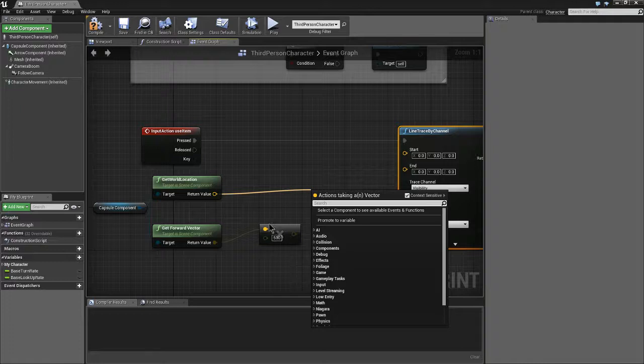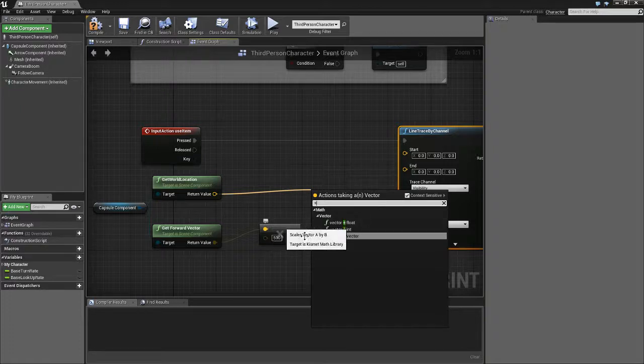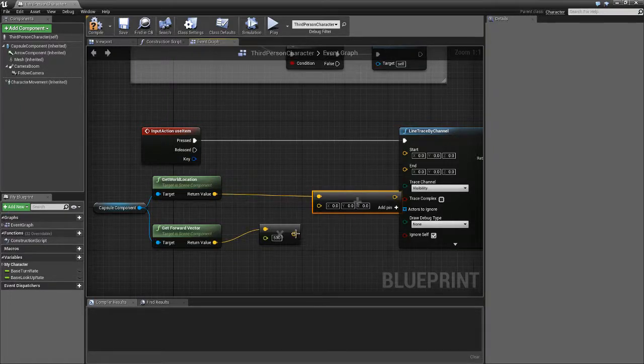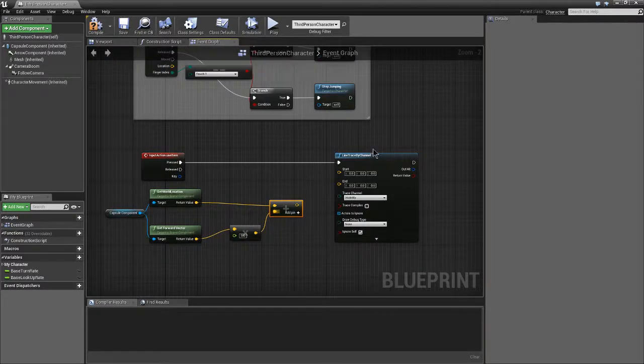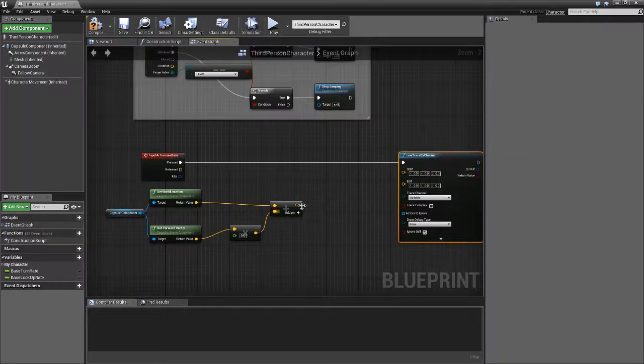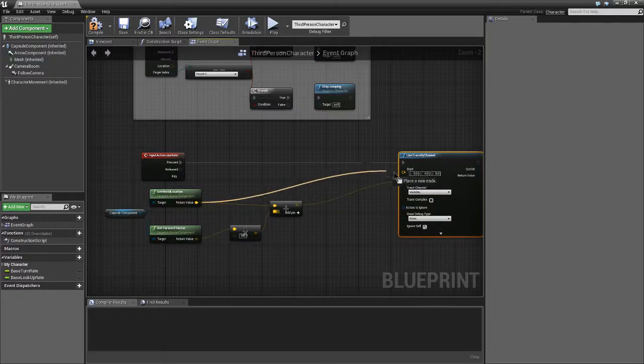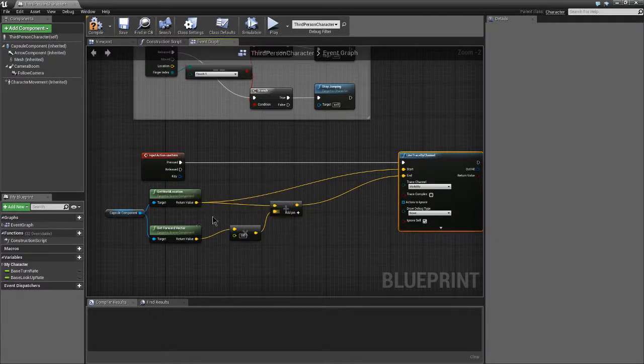Once you multiply the distance, you just need to add the two vectors together, like so, and that will be your end location, so the casting forward from the character and multiplying it, that'll be 500 in front of where the player is, and the start location is where that capsule is to begin with. So we start at the capsule, we cast forward by 500, that's our end location.